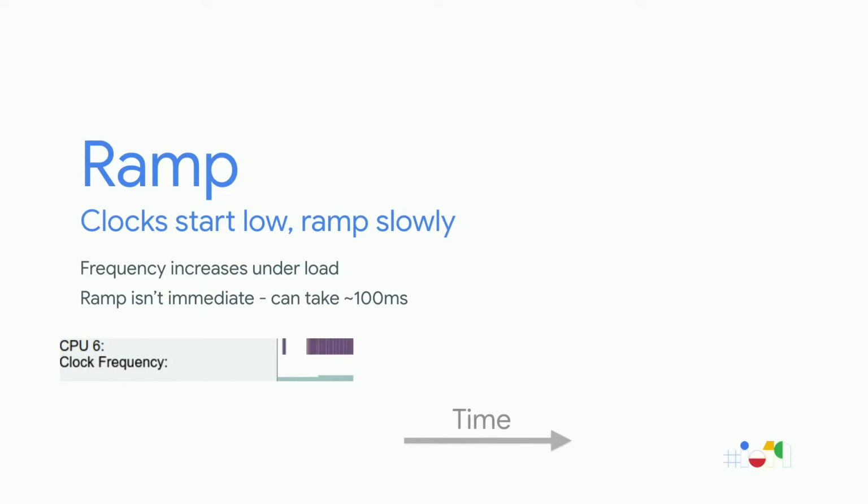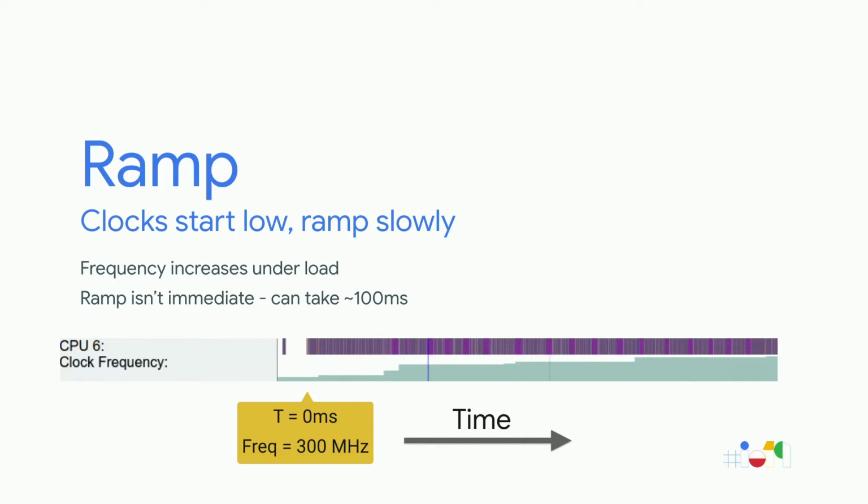Clocks will generally increase under load, and what we've seen is that this takes about 100 milliseconds. So here we have a clip of a little systrace, and the only thing that's important to note is the clock frequency at the bottom versus when the work started on the top. At the very beginning of the trace, you see time equals 0 milliseconds. The frequency is 300 megahertz, incredibly slow, a frequency that most of your app code is never going to see. However, after about 75 milliseconds, you see that we go all the way up to 2.56 gigahertz. If we were measuring in between these two times, that would be bad.